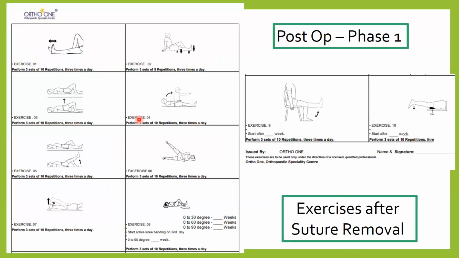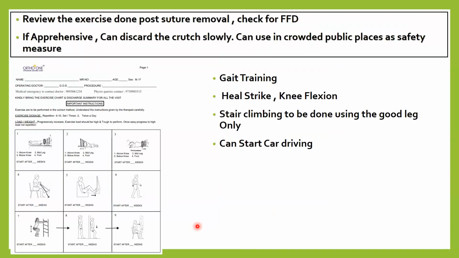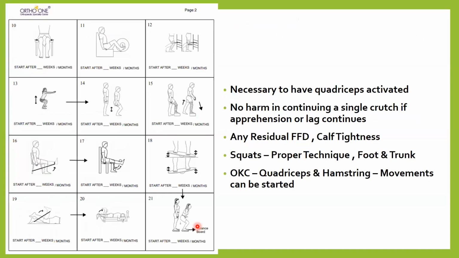The common exercises are very similar to what we follow in ACL rehab. Initially the patient is in a knee brace, immobilized and on partial weight bearing, and gradually the patient has to reach 90 degrees. At 2 weeks post-op, high sitting is allowed. At 3 weeks post-op, mostly we see if the patient is having good quadriceps function. And if the patient has apprehension, then we allow the patient to continue one more crutch for another couple of weeks. If the quadriceps is less recruited, then electrical stimulation or ice is added to the rehab program. And we will check for any extension lag leading to an FFD.